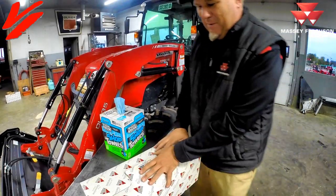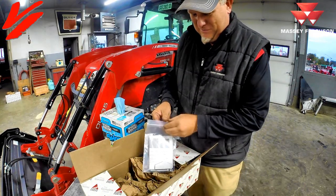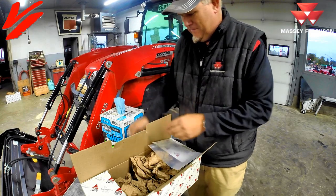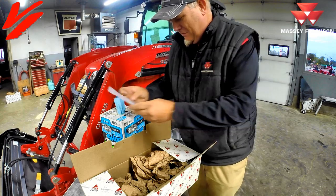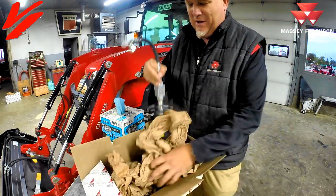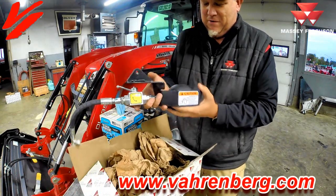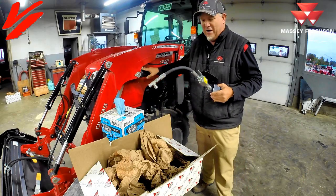What's in the box? The first thing you're going to find is the good old instructions. We're also going to have a bolt, a nut, and a foam pad — these are all items it's going to take to install the soft drive. And then we're going to have the soft drive kit itself. Soft drive is an accumulator system on the hydraulics that allows it to absorb the shock load. You've got an open or close function on the solenoid system here, and this is going to connect to the loader hydraulics.